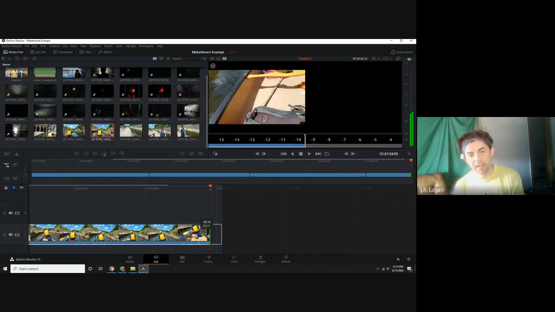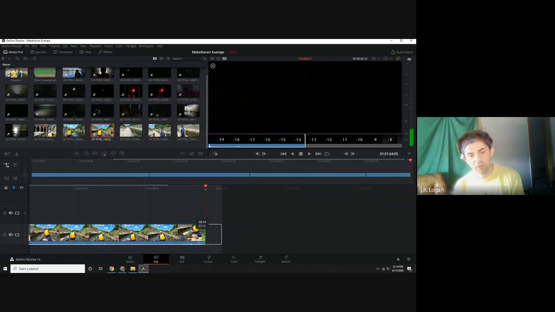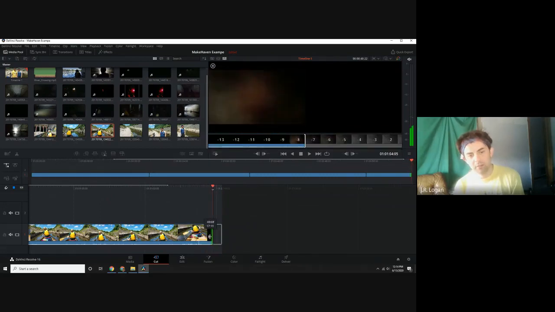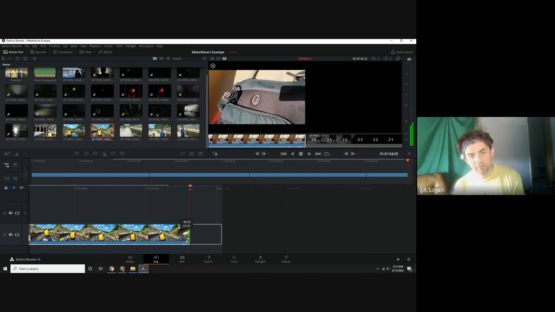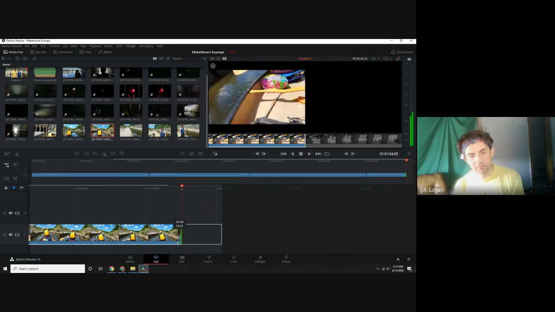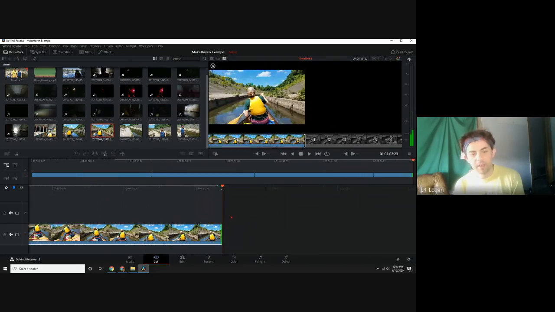So it's cutting off the ending. I don't want to show this dead space where I am putting the camera down. I'm going to pull it in. There's my backpack. Okay, I pull it back to the shot that makes sense.